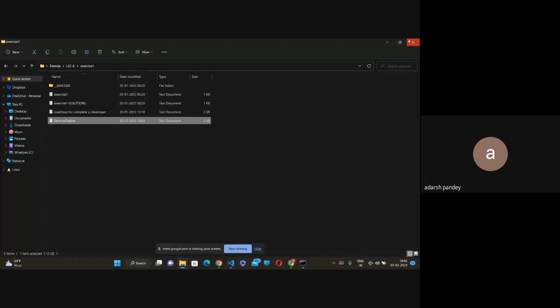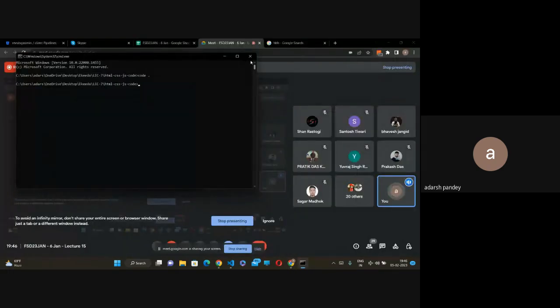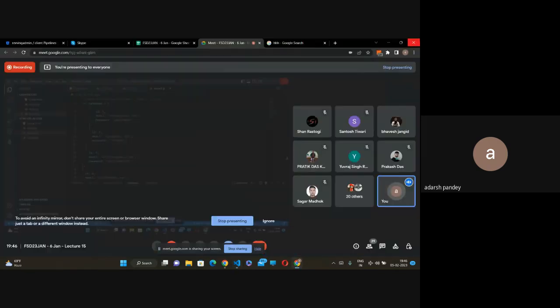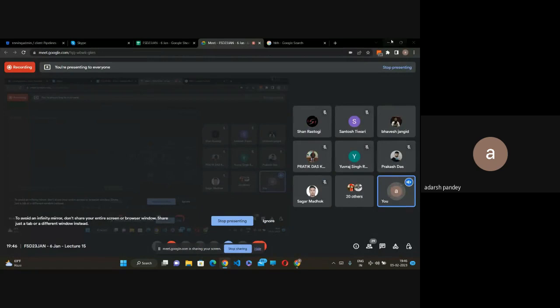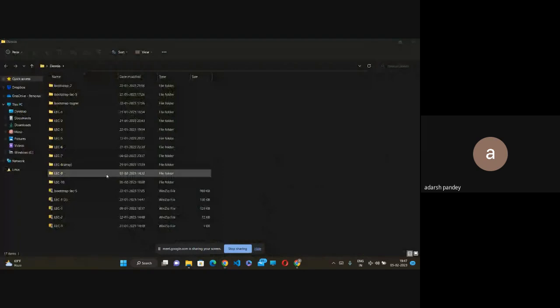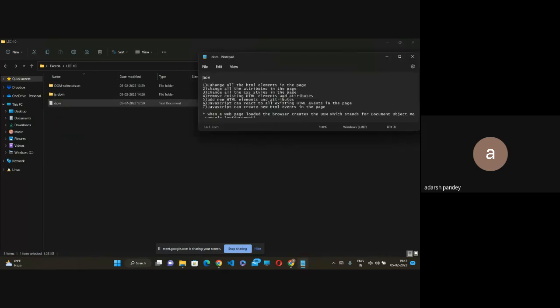Okay, so now I'm going to share my screen, and today we are covering a very important topic of JavaScript, which is basically the DOM. We have heard a lot of times about the DOM. So now we are going to cover what exactly a DOM is, what is the benefit of using DOM, and why we use DOM. DOM is a very important topic from a JavaScript perspective. We are going to cover exactly what the principle of DOM is and what DOM is, all the things.